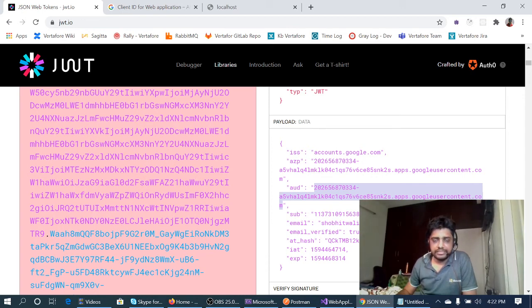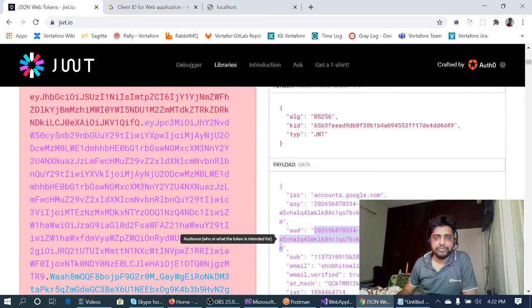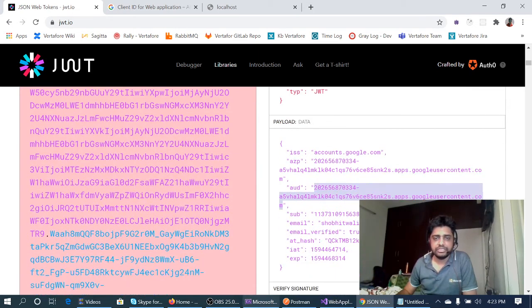Okay, and so this is a token, guys. With the help of this token, you can verify or authenticate your application. After that, you can use OpenID to validate this token, and you can connect with your application. So this token is responsible for validation purposes. This is a JWT token.